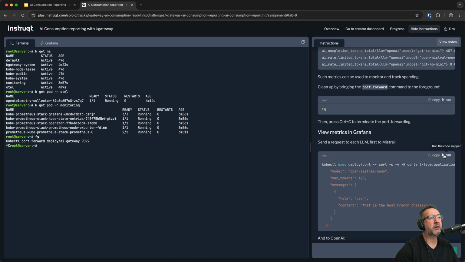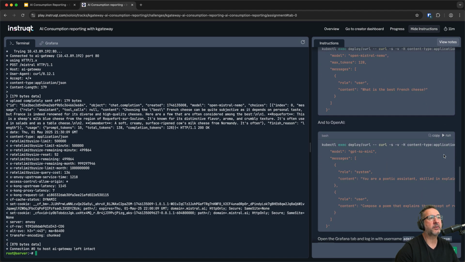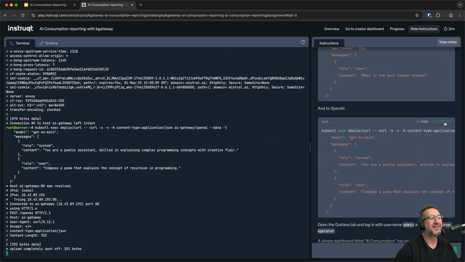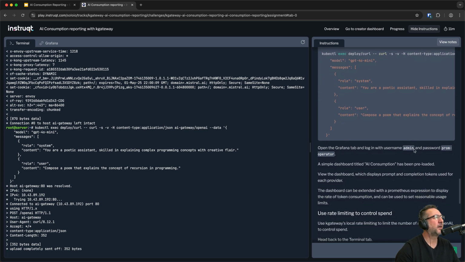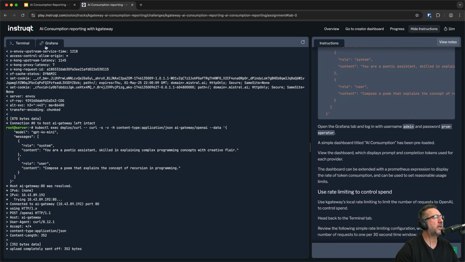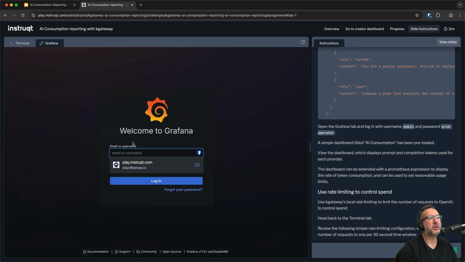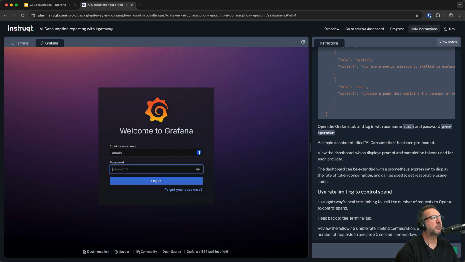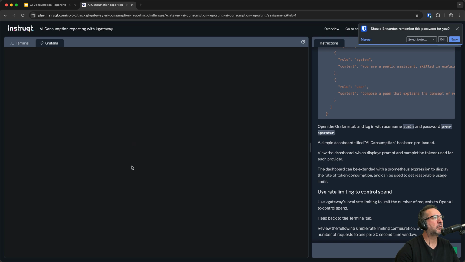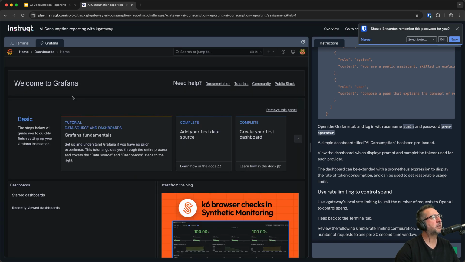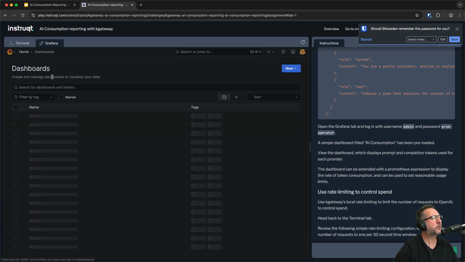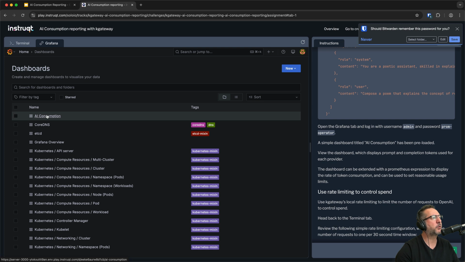So let me make a couple of additional calls. This is not going to exercise the system very much, but we have here a Grafana tab, and in that tab we can log into Grafana, which is running in my cluster. We'll log in with the default credentials, and you will see that there's a custom dashboard that I built real quick that exposes those metrics.